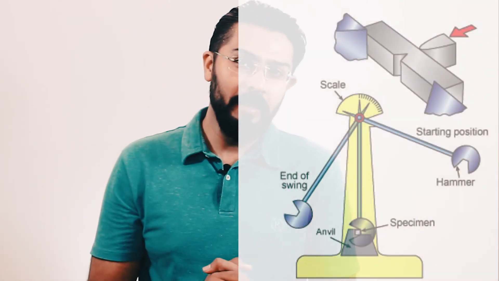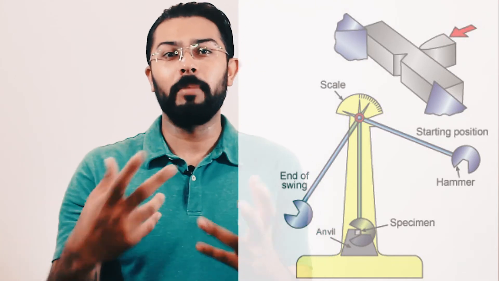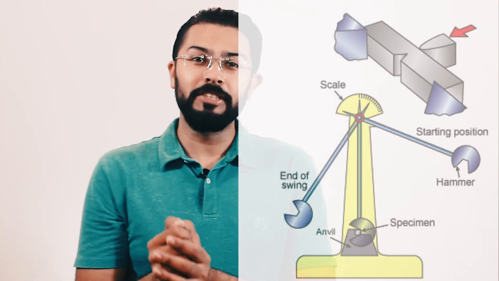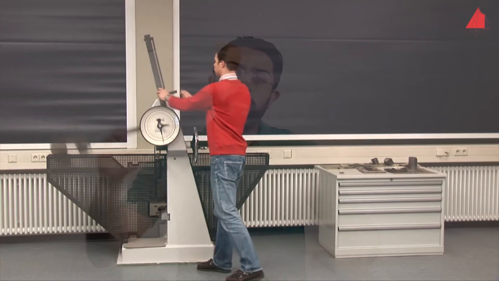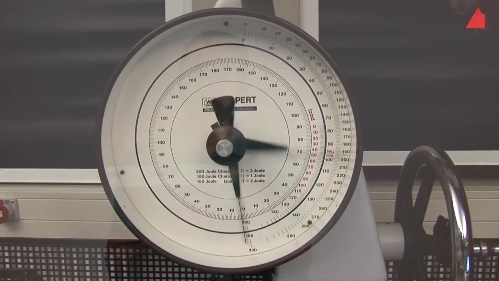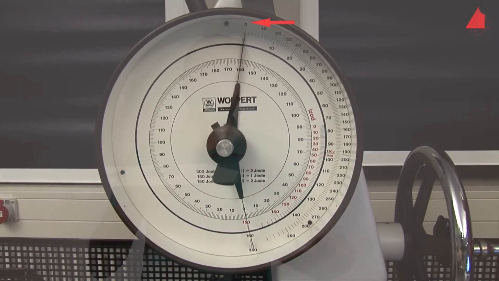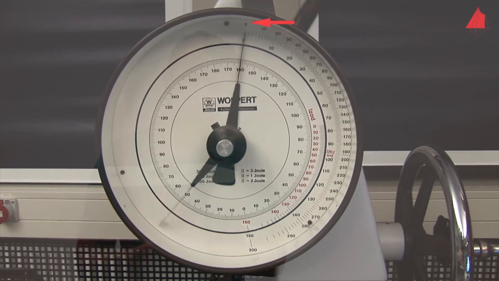Impact strength is tested by a device called the Charpy Impact Tester, which has a swinging pendulum as an impact tester. The position reached by the pendulum after fracturing the specimen gives a measure of the energy absorbed during fracture. The measurement also contains the influence of certain factors like air resistance since the pendulum is swinging in the air, and also friction. Therefore, a dummy run of this device is first done before putting a specimen for testing so that accurate readings can be obtained.